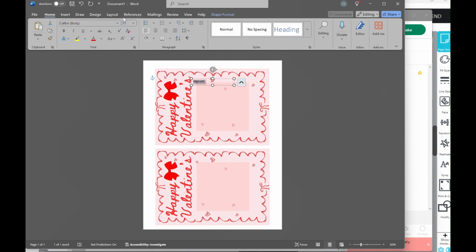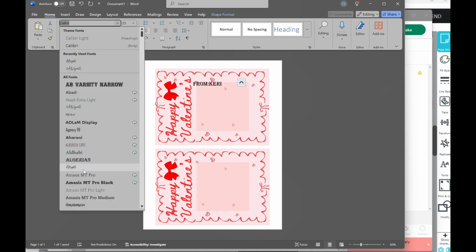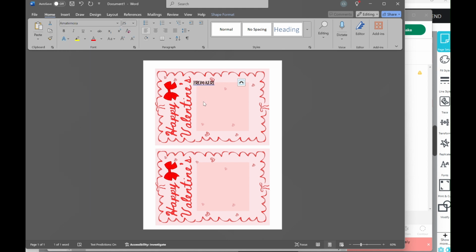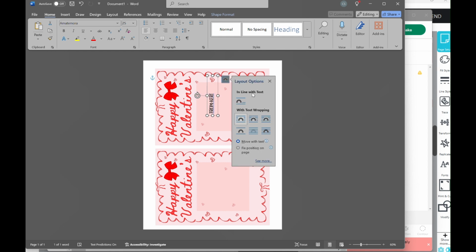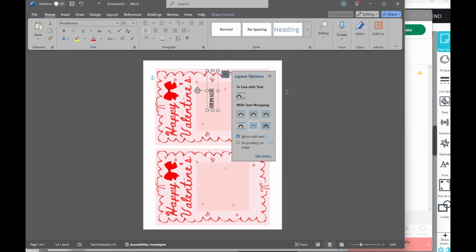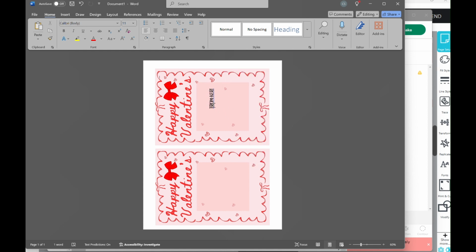Let's go back to the home, and let's resize our text to, let's say 25, and let's change the text to this one. All right, now we can rotate this. If you want to rotate it without it going all kinds of crooked, hold down your shift button and it will give you a perfect 90-degree turn. And now, same thing here. You want to move this so that you can move it freely within this design.